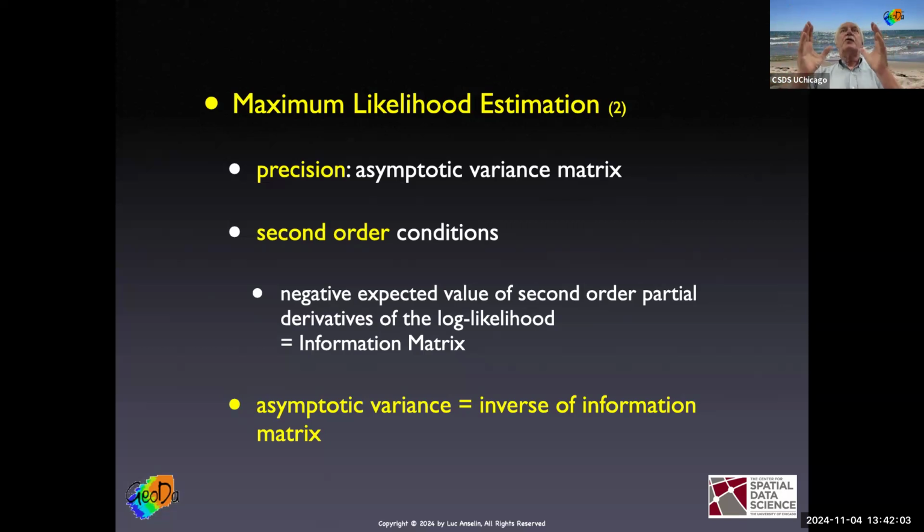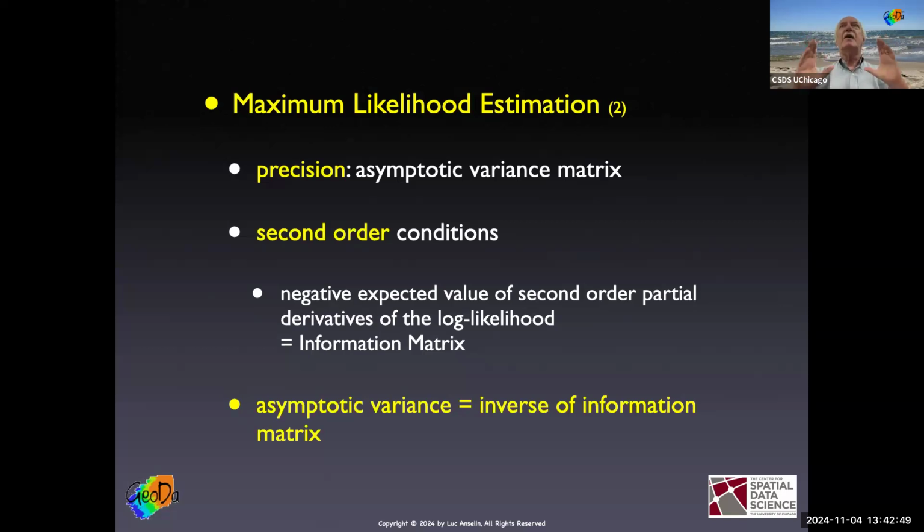So first, you get these second order partial derivatives. Then you get their expected values. For that, you need the distribution to figure out, since these are all functions of the variables and the parameters, some very complicated, so it's not always straightforward to get these expected values, but you derive that. That's a matrix. Then you take the negative, and then you invert it. And that's the asymptotic variance matrix. So the asymptotic variance matrix is not the information matrix, but the inverse of the information matrix.